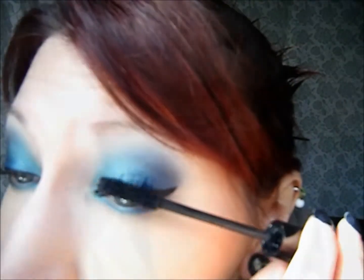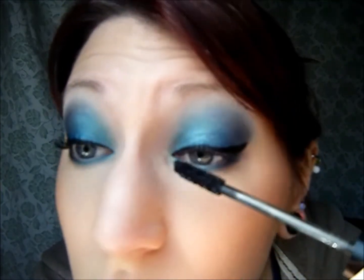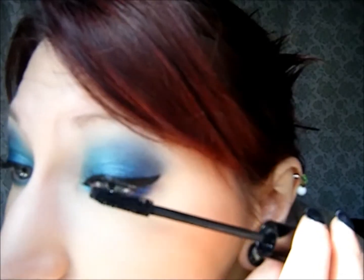Alright, so next I'm going to curl my lashes and apply my mascara. Alright, and then I'm just going to do just like a light rim of the Stila, the same crayon that we used before, right on the waterline.